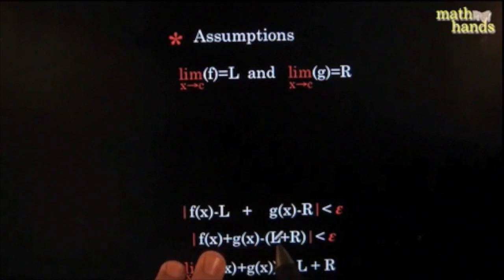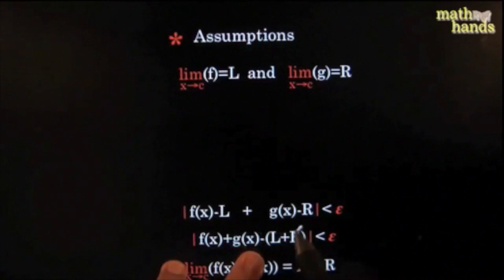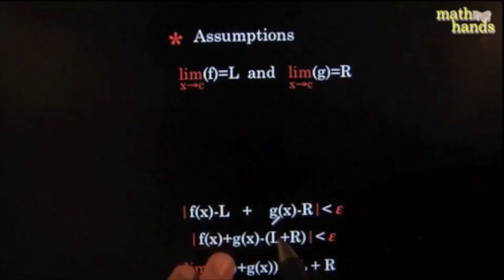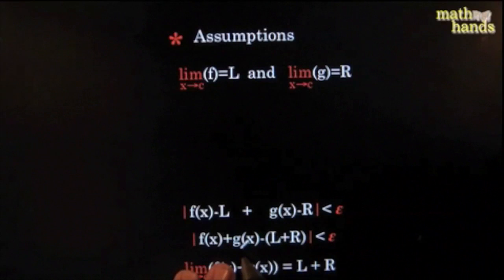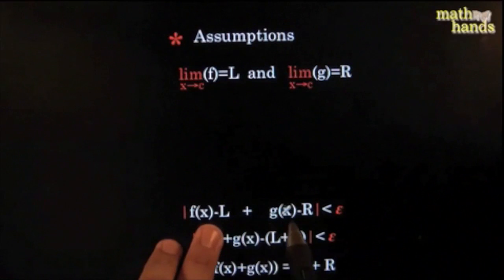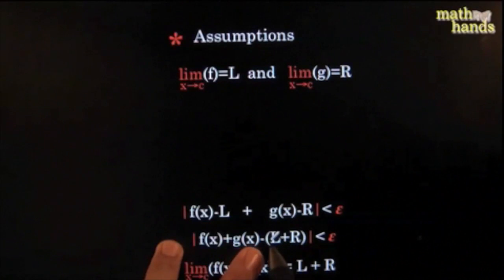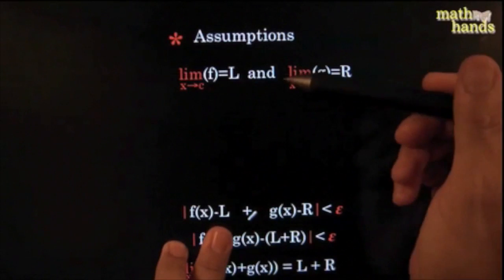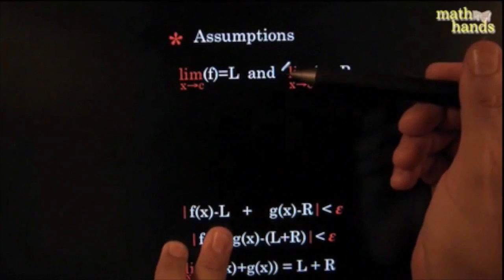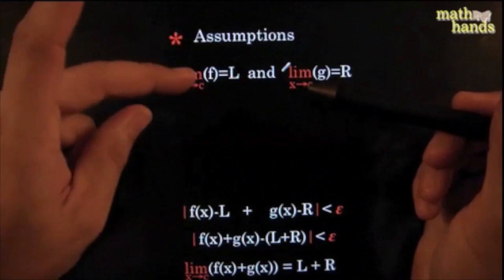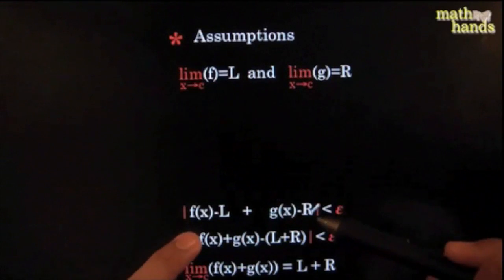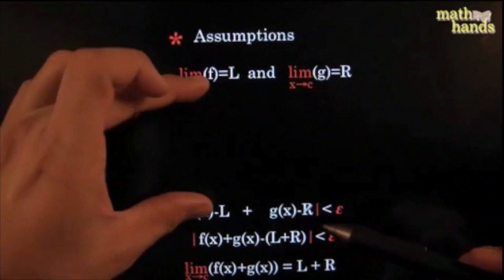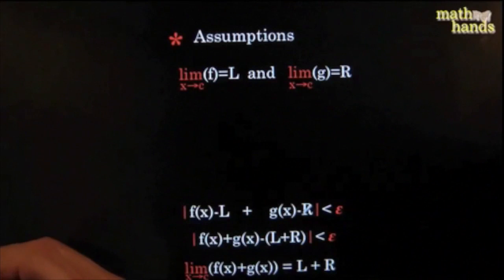You know that f is getting really close to L and g is getting really close to R, because that was the assumption. So I regrouped these using just simple algebra: distribute this minus L minus R, and put the minus L next to the f, and the minus R next to the g. And now look at me. All I need to do now is narrow a smaller gap. I've got to go from this assumption to this conclusion, and that seems like an easier task.